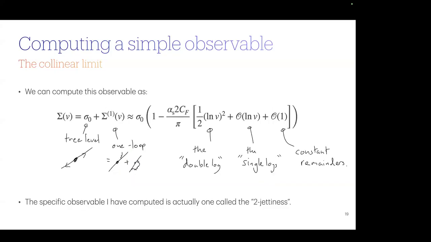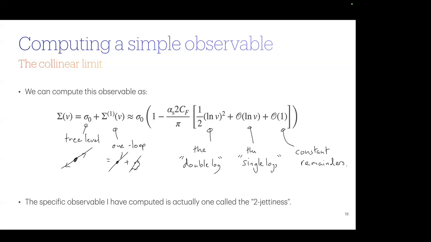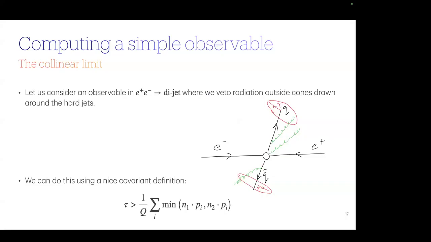Sorry again, Jack. Yeah. So the n is over there. What do they mean? Like so you dotting n with the momentum. Sorry, so say that again, please. You just go back to the formula again for where you define two jettiness. And then the left, yeah. So it's the minimum. So what? Tau is greater than the minimum of, and then in the brackets you have what?